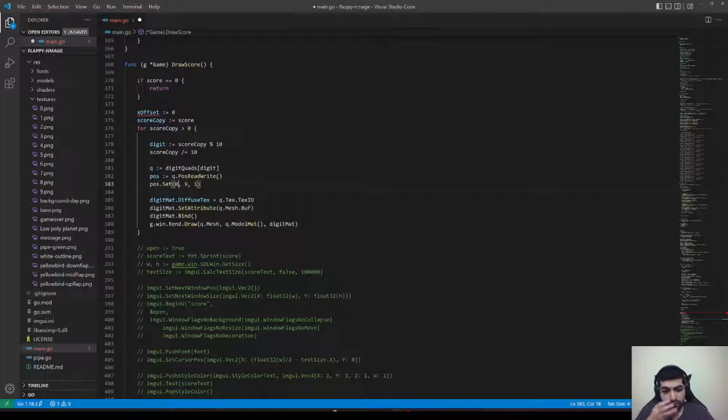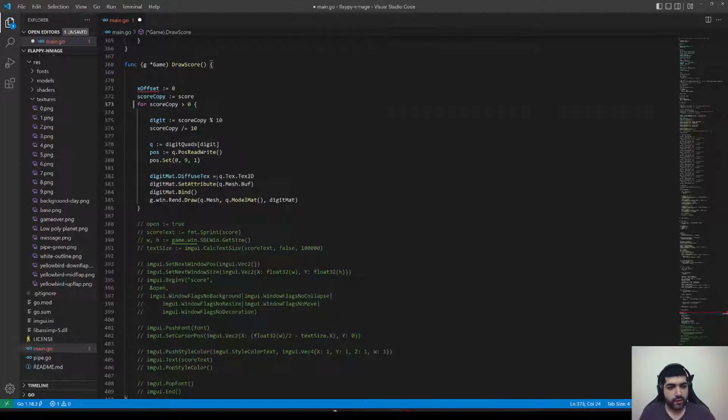Thing is, we need to shift by how big the number is first, and then first let's handle a single digit score. I don't want to copy all of this.